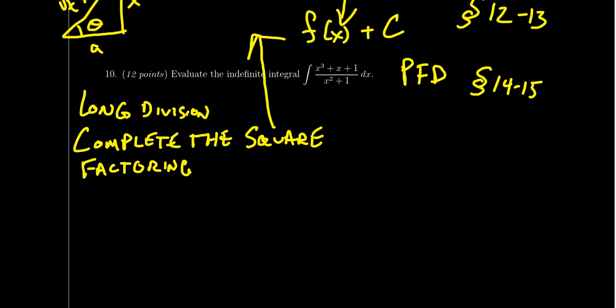After the algebraic steps, you're going to do the partial fraction decomposition itself — come up with the correct template, then solve for the coefficients. You can use the technique of annihilation, choosing strategic values of x to eliminate all but one parameter, or set up a system of linear equations. You can do a combination of those two methods. However you find the coefficients, as long as it's done correctly, the method doesn't matter. Then at the end you do have to integrate the function itself. If you've computed the PFD, it shouldn't be too hard. Typically the antiderivative will involve logarithms and arc tangents that come from u-substitutions.